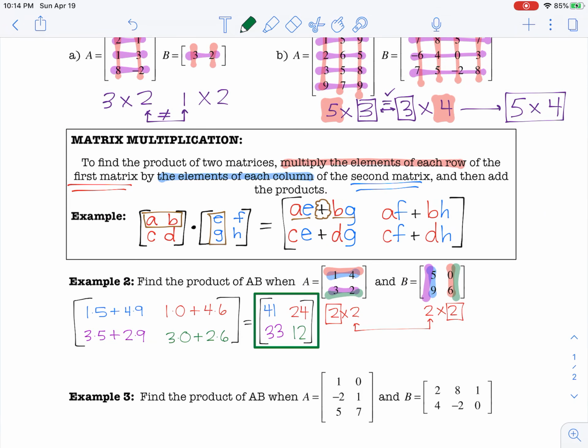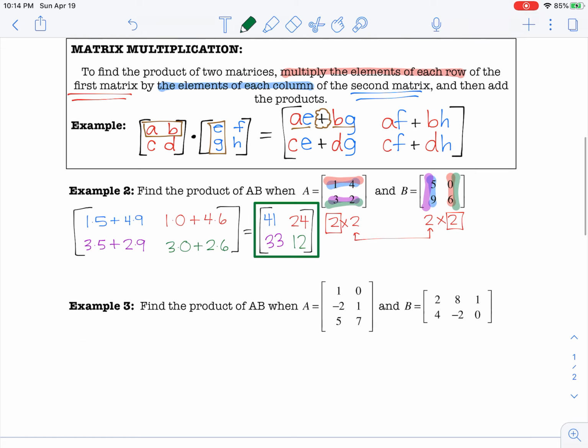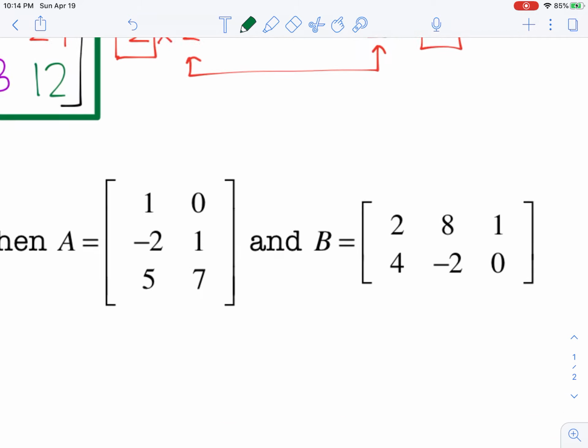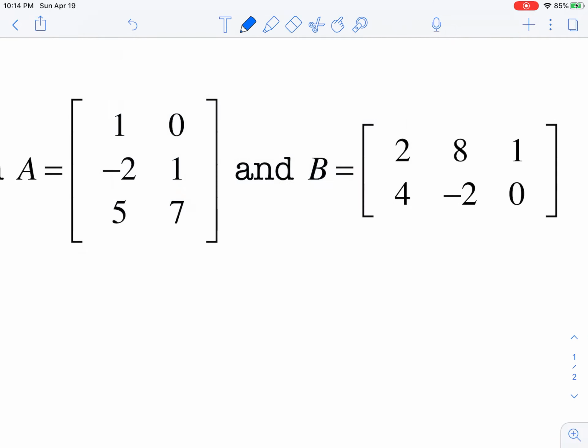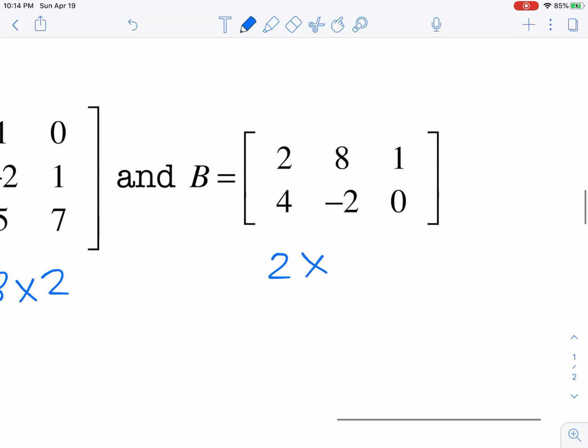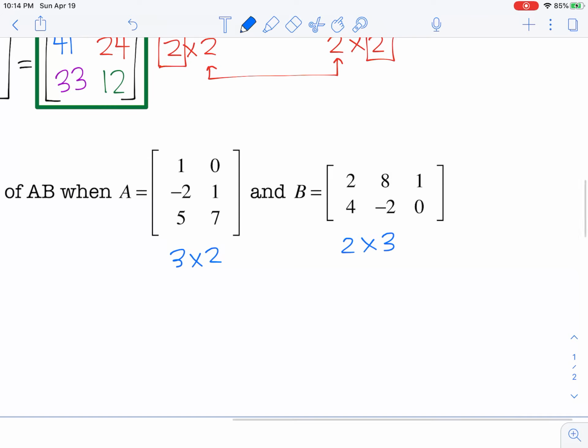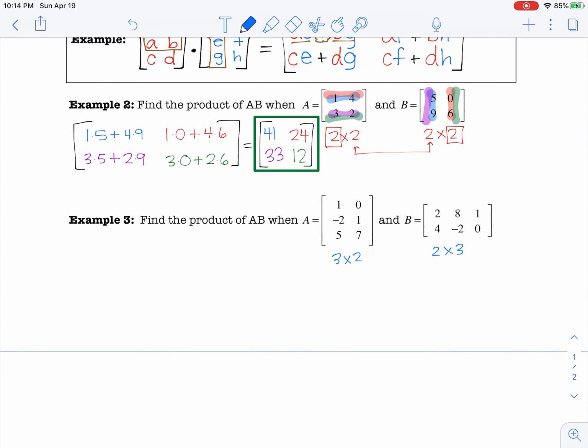Now, this process can be tricky. So the more work you show, the easier it hopefully would be as you work through where all of your elements should go. The more you do it, the easier it does get. Again, if you'd like to pause this and then work number 3 and then come back, feel free. Again, I'm going to check first to make sure these two things can be multiplied. So here we have a 3 by 2, and here we have a 2 by 3. So those do indeed match up. The 2's match, and the dimensions of our final matrix should be a 3 by 3.